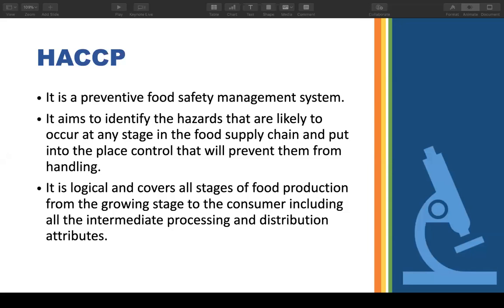So, HACCP originated in the 1960s in the US. It was a joint collaboration between NASA, the Pillsbury Corporation, and the US Army laboratories, who were trying to produce completely safe food for the astronauts to eat on space missions. But they realized they couldn't do this from end product testing alone. So they developed a system which enabled them to determine which controls were critical for food safety. This then guaranteed the food would be safe for the astronauts to eat. This was the first development of a preventive quality assurance approach.